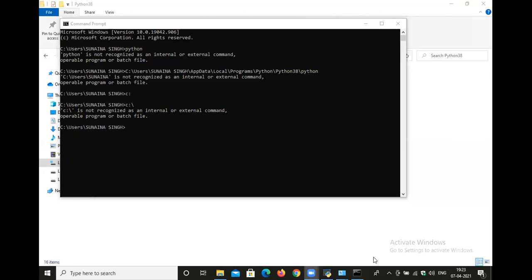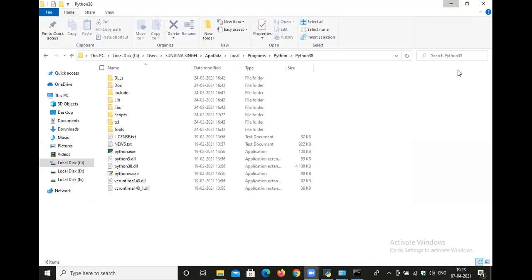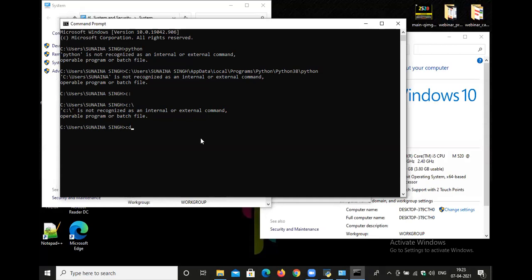Yes, Sunaina, ma'am, just share your screen with me. Just do CD backslash. CD backslash. Yes, Enter. Yes, yes. Now you just paste the path which you copied earlier. Just enter.